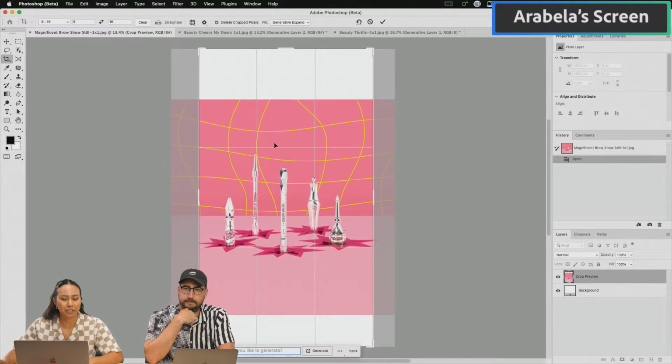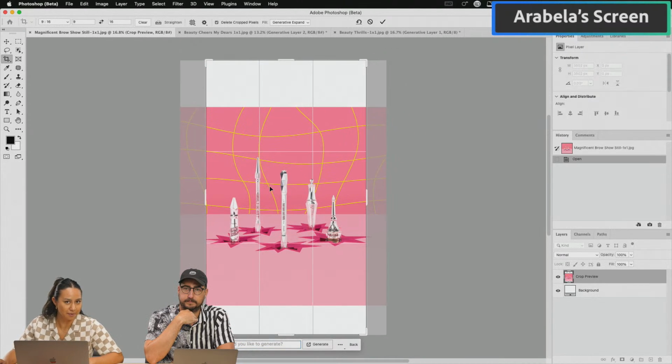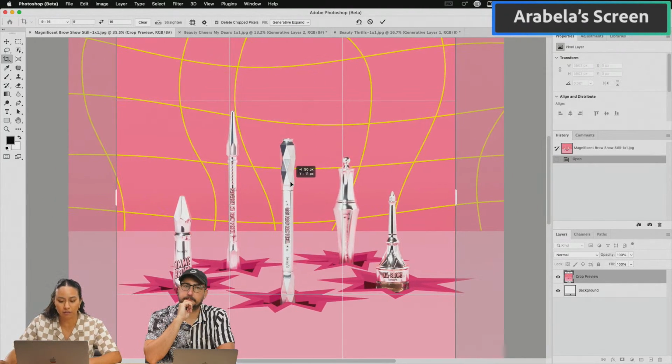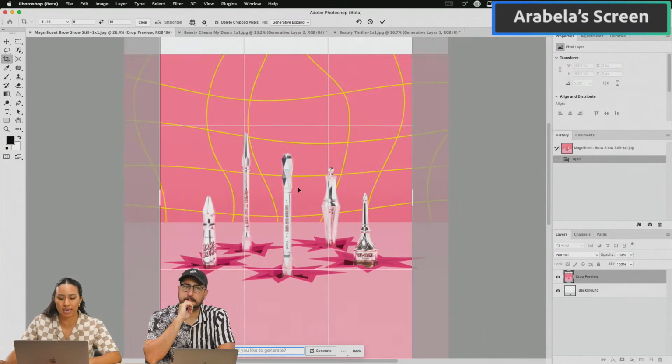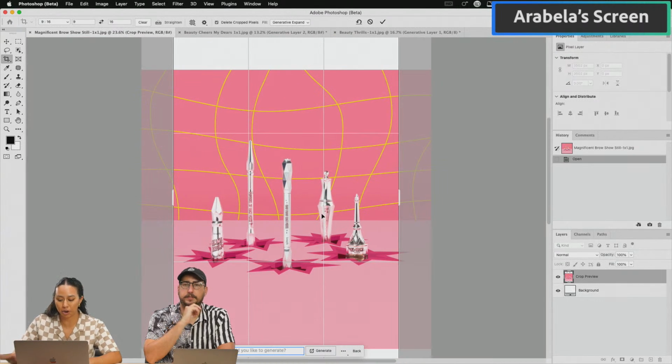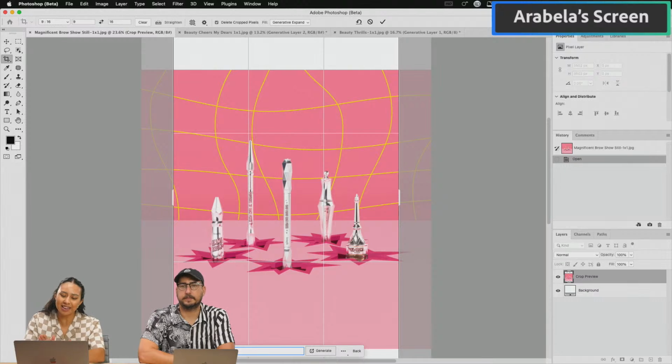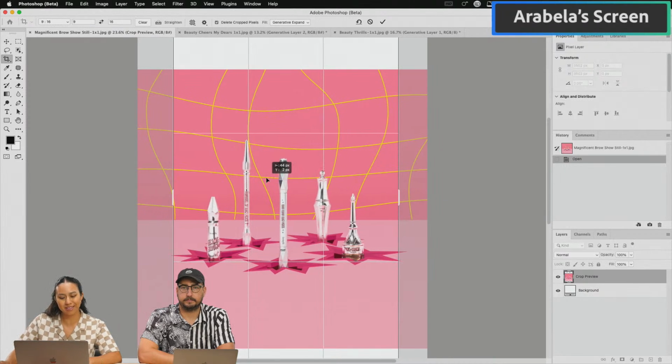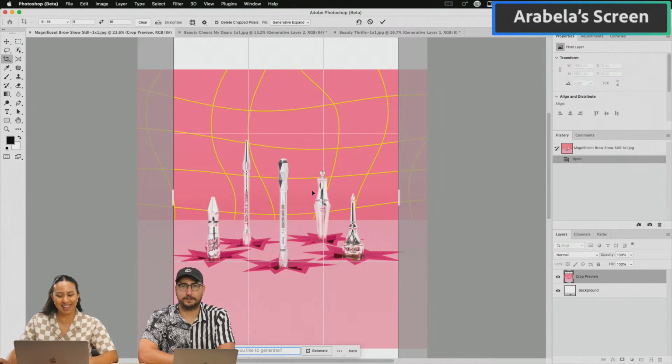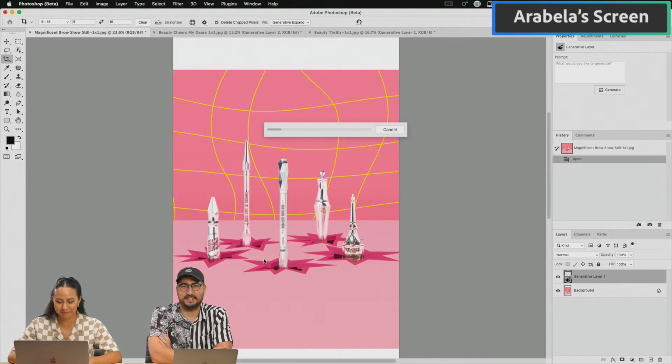One thing that I have noticed though about this tool, and I hope that it gets added at some point, is that you know how when you're in the crop tool, normally you can just use the arrow keys to do a little bit of movement to the left or to the right. You can't do that here. You have to actually go in and with your mouse click in and drag. I want to go even a little bit over to the right, but I can't do that quite yet. So hopefully in the future, if you're listening, team. The future team. The future team.